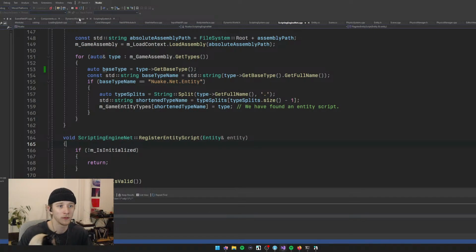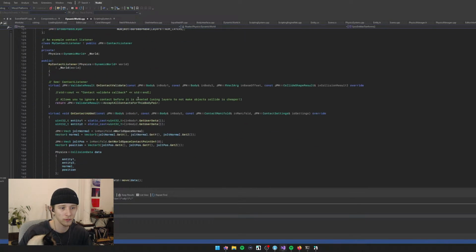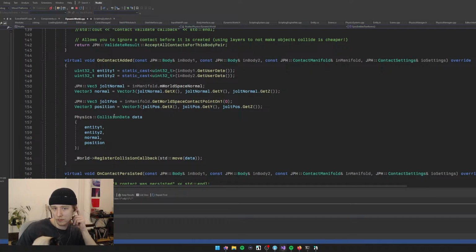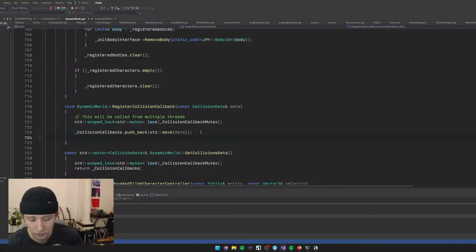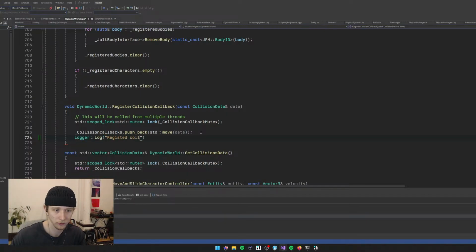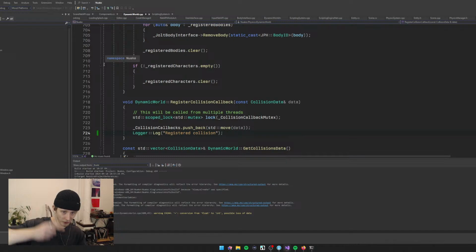Let's do registered collision. So now we will know if a collision is actually registered every time.